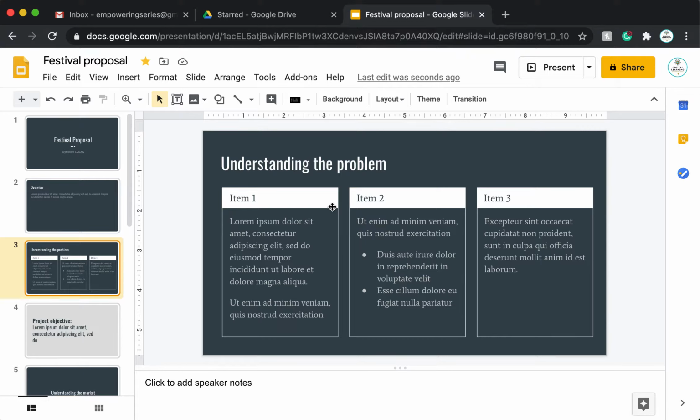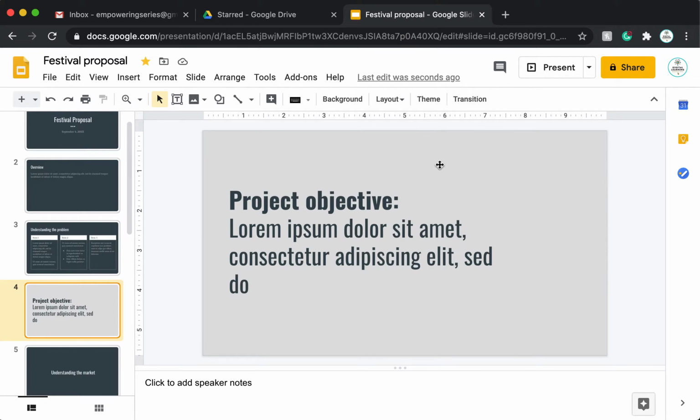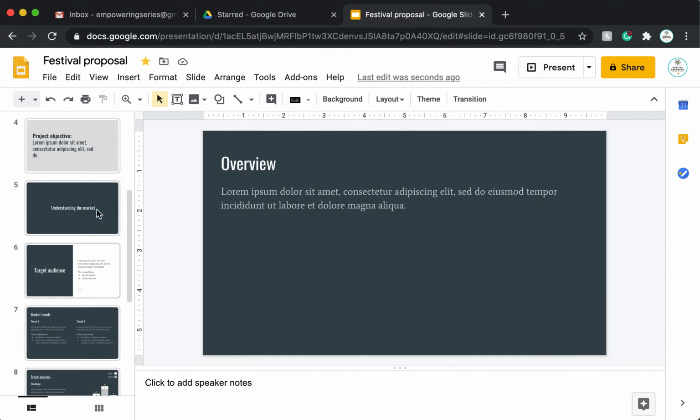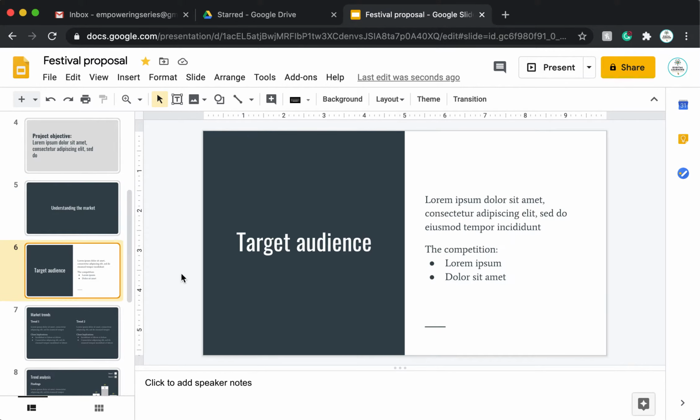For example, step 1, step 2, step 3, and a couple sentences. You don't want to overwhelm your audience with a lot of information. You have to keep blank spaces. Like for example, here there's a lot of blank space, over here again, and you see it here again, with very little written.